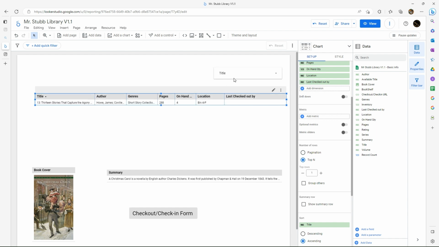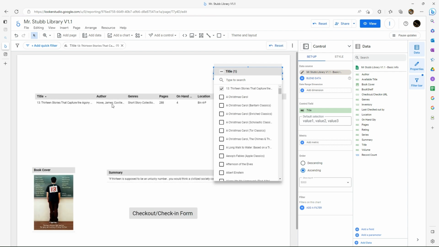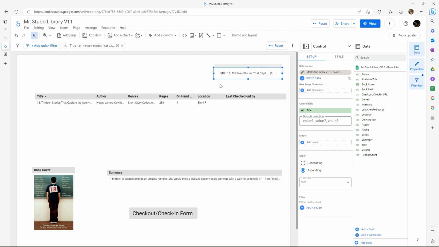Now, once again, this is one of the things you're going to have to teach your students. When you go through and do it, they're going to have to select the one they want to see, and then that information is going to show up. Okay. Now I can show you how to make sure that first title always shows up, so it's only that information for that first title.